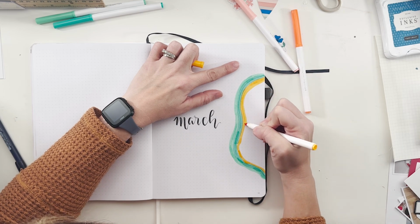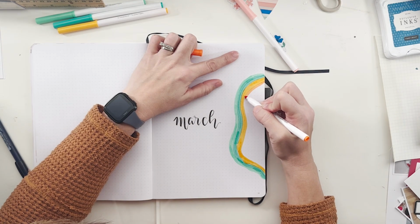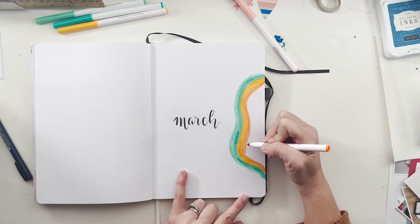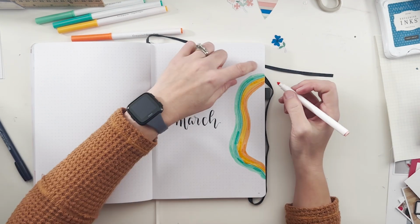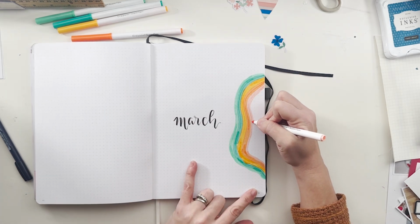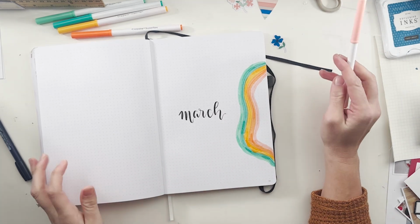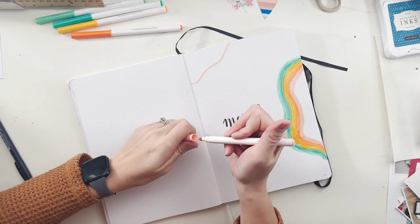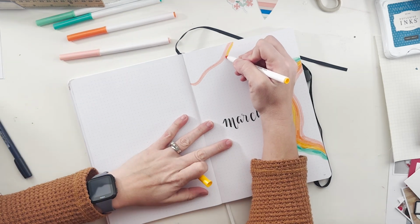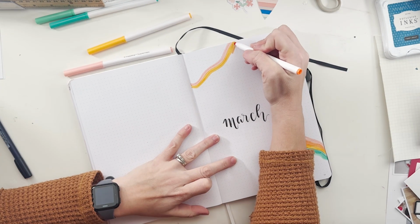All right, so like I have mentioned before, if you are a new bullet journalist, I can't speak highly enough of the Crayola Super Tip markers. They are the way to go. They have such a great color palette. They give you so many markers. I think it's the 100 pack, and I think I got it for like $9. I'll definitely link them below. I know they adjust in price somewhat, but you can just pick whatever color palette you want, and there will be a marker in there for it, right?